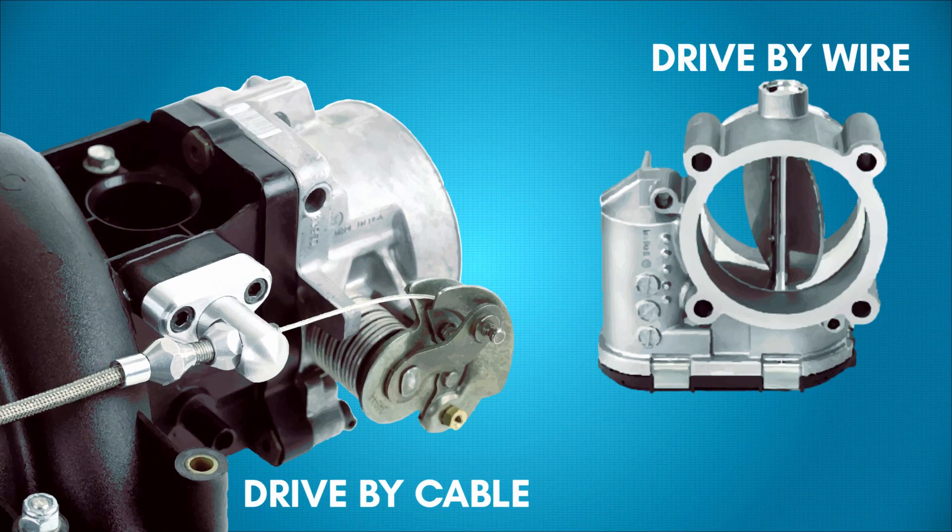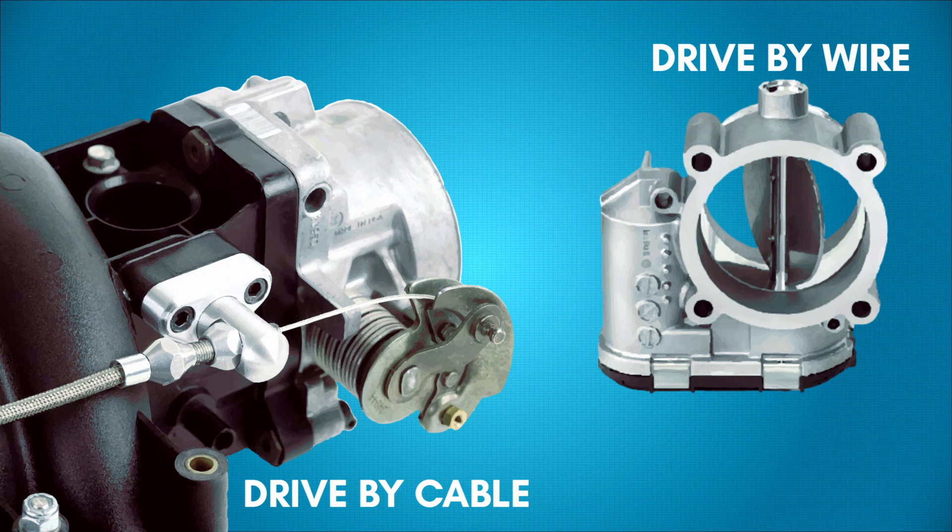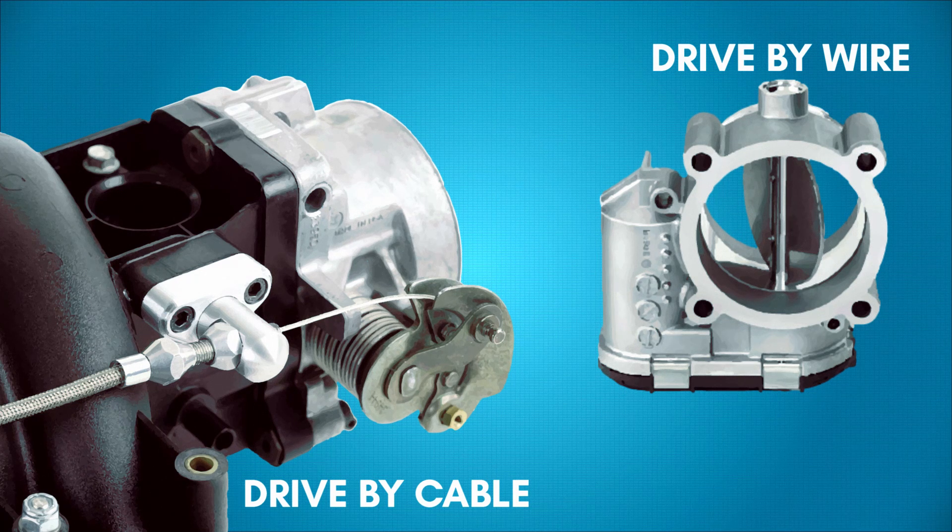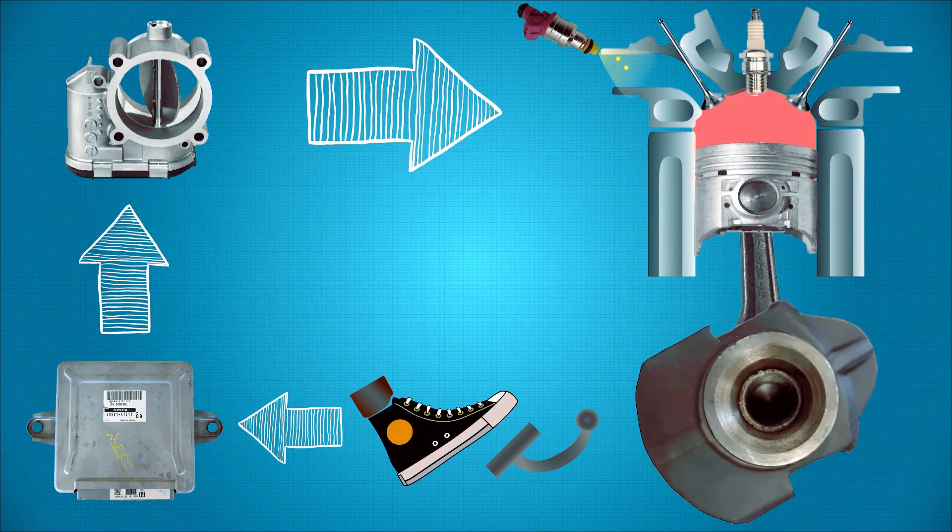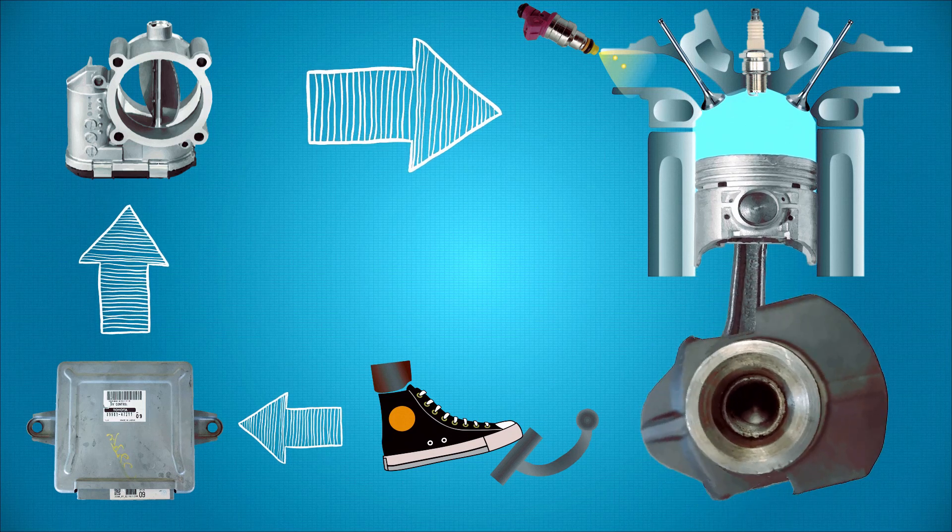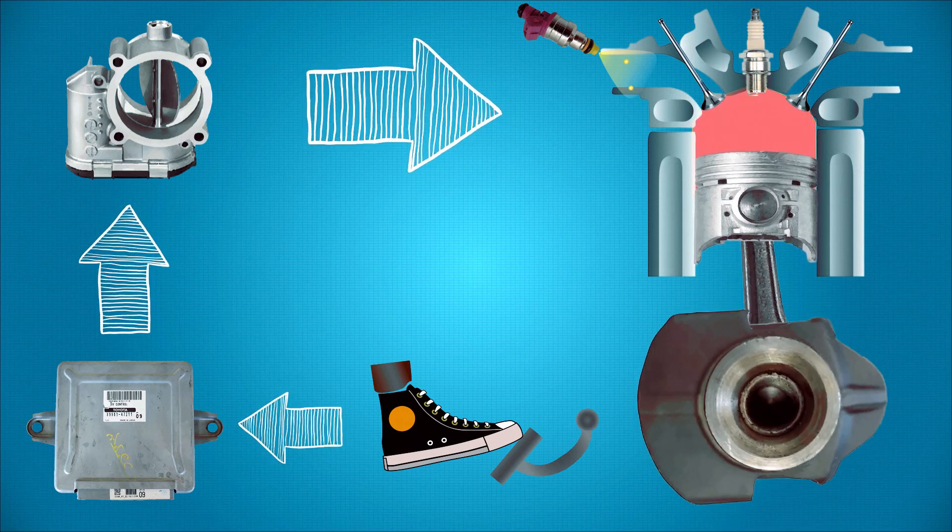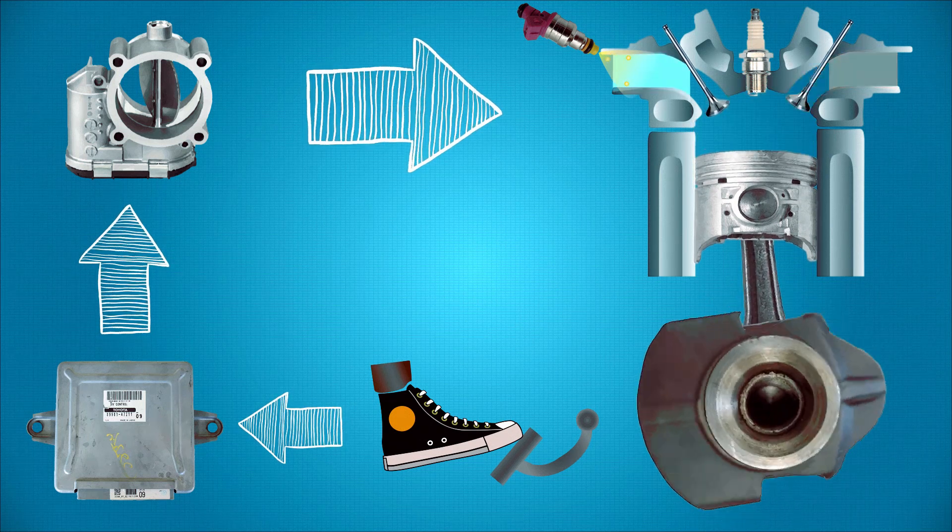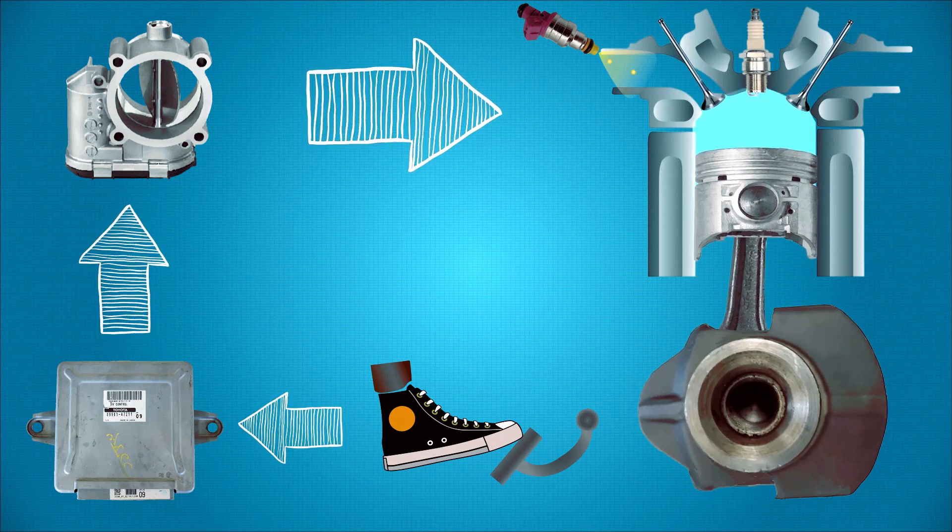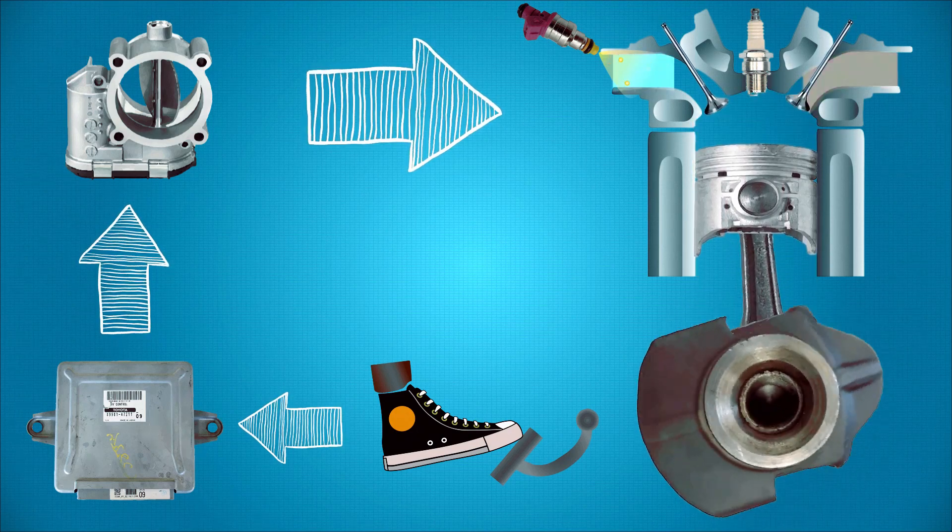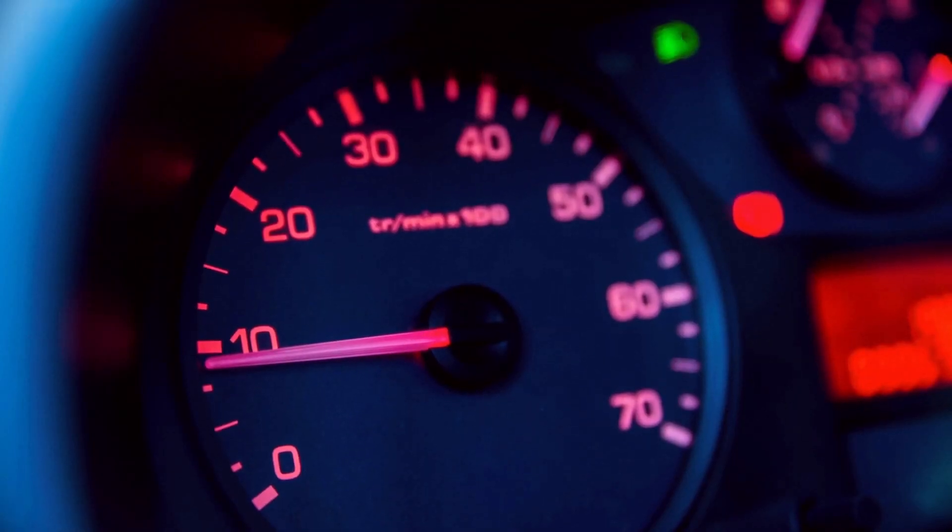Electronic throttle control or drive-by-wire removes direct throttling of the engine from the driver and replaces the gas pedal with a sensor. The ECU interprets the driver's intent and then throttles the engine electronically, factoring in the current state of the engine. Because the ECU has the final say on the throttle position, it can adjust all available engine parameters to best achieve power or fuel economy directly, as opposed to responding to the changes in airflow caused by direct throttling.